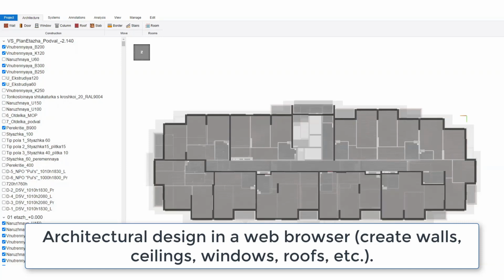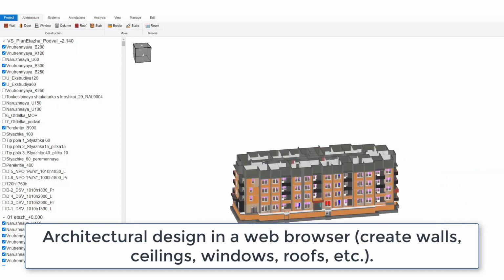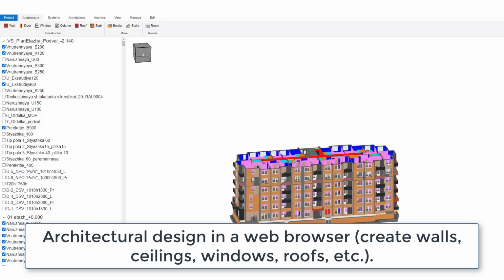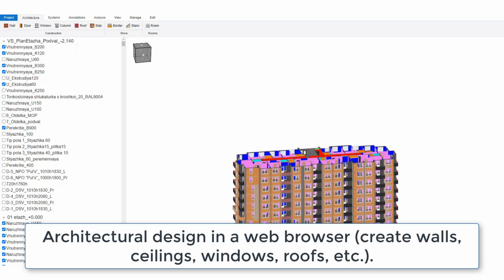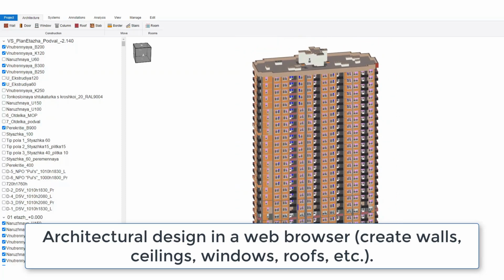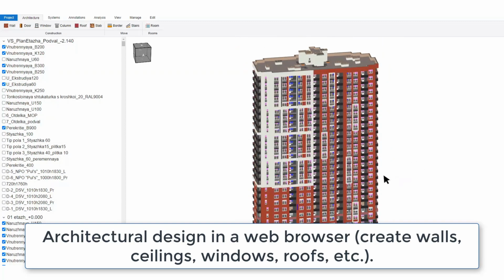So you see now the design of the walls. Now you see that some windows are installed, the doors are installed, and then after one floor is ready, you can just copy it to other floors as usual and change anything you want. So here is the resultant building, and here's the resultant design of the building.